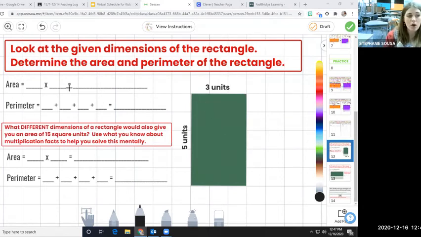So this time, instead of creating the rectangle, it has shown you the rectangle and it's asking you to read it. So I know the area is length times width. I can see that my length is the longest side, and that's 5. So I'm going to record my area as 5 times my width, which is 3 units. 5 times 3 will give us the total area, 5, 10, 15. So this rectangle has an area of 15 square units, and I'm writing, you're writing.